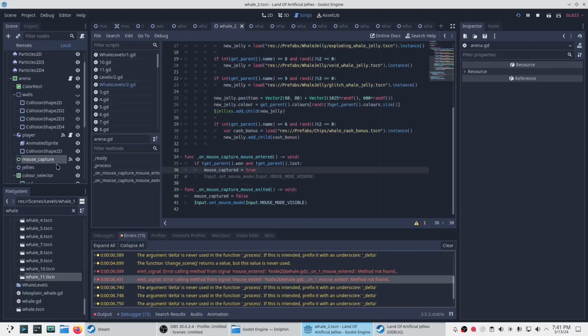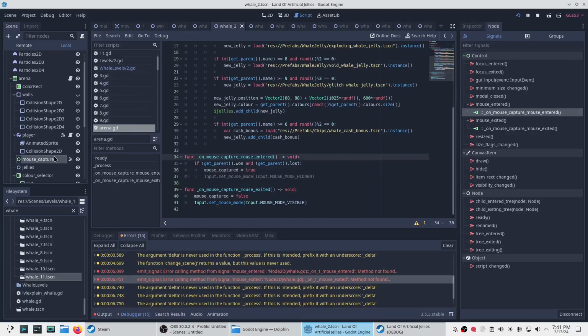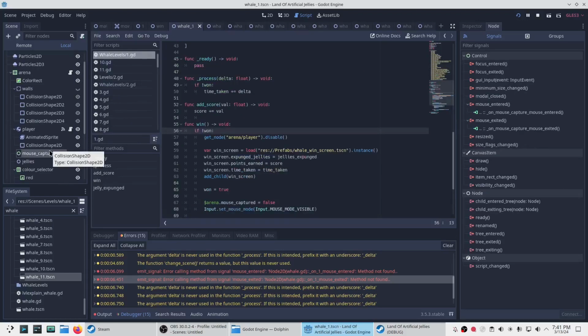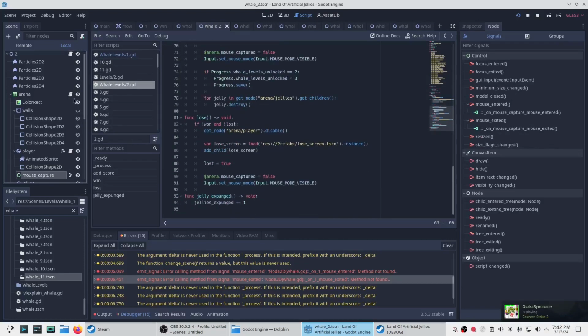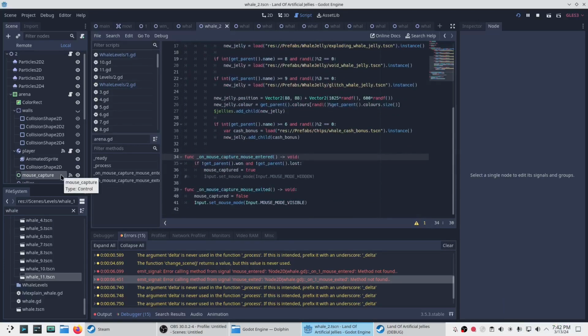Mouse capture. What? This should work, though. What are you talking about? What's different? Nothing is different. Same signals. Hold on, don't need that for a minute. Same signals. Exactly the same signals. In fact, it's connecting to exactly the same script, so it should be fixed.